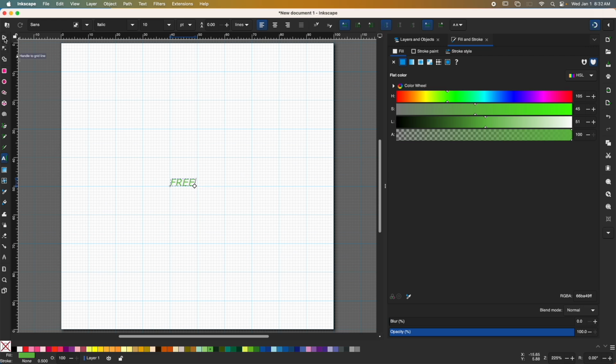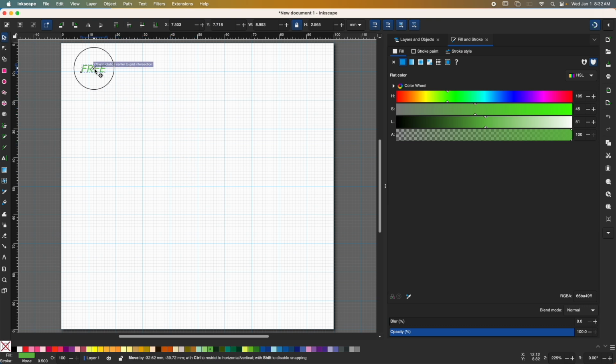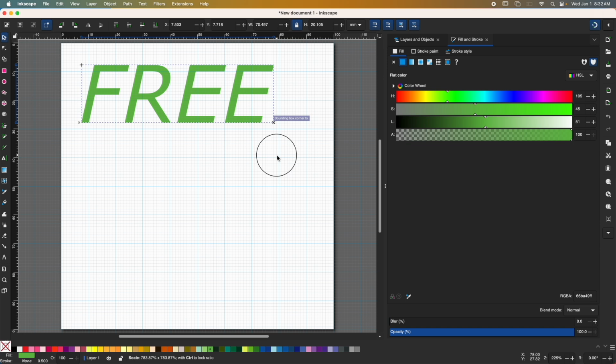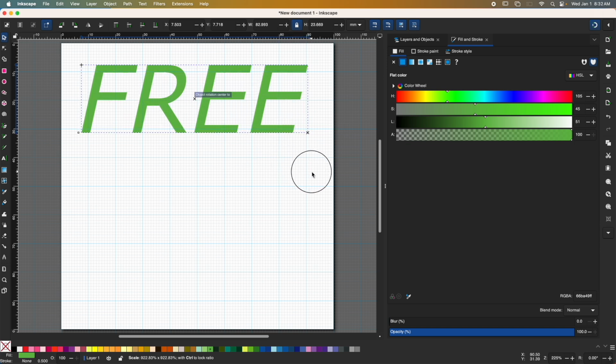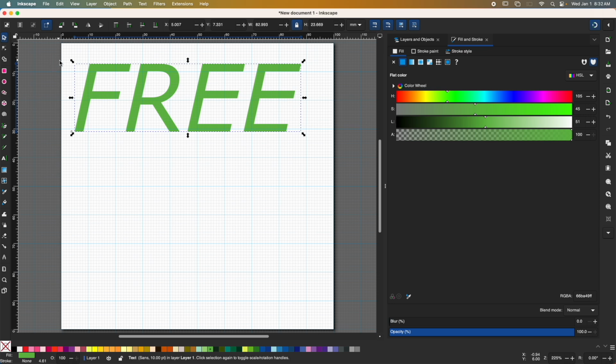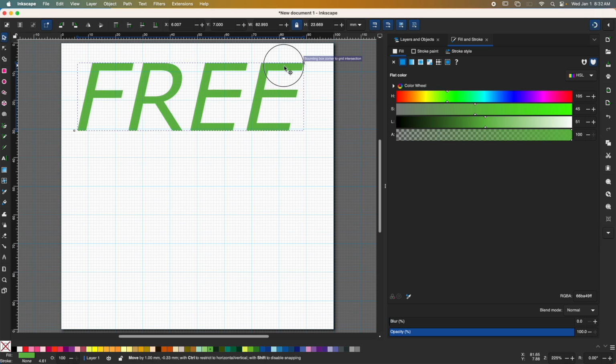Then I'm going to come up here to the selector tool, which is the first menu item. And I'm going to just drag this to the upper left. And then I'm going to resize it using that arrow key from the corner so that it is mostly filling the width of my canvas.